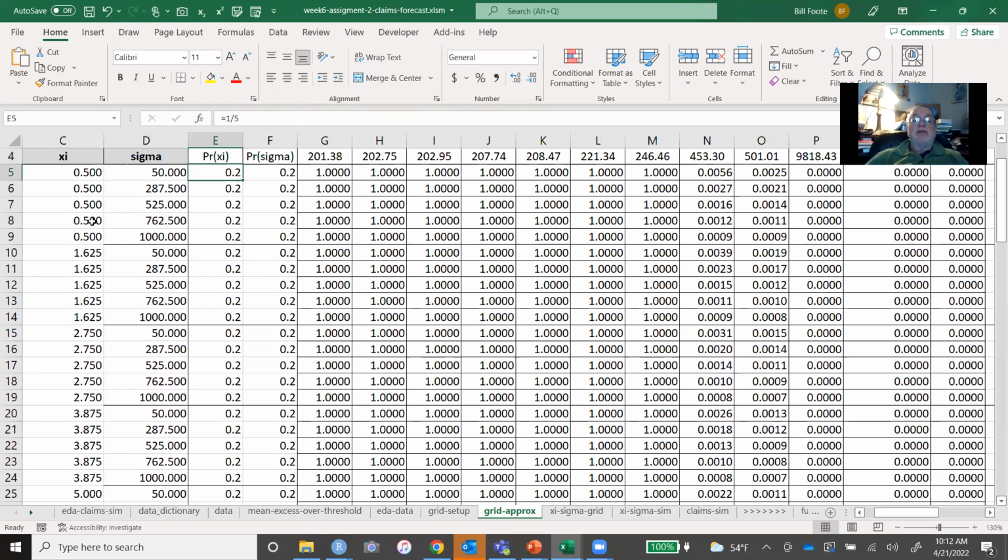We could say it's 1/5. This will all work out without any kind of change, but it's probably 1/25. But I used it just for each cell here, and that's fine. But 1/25 is actually correct. Okay. And we can see one more thing that was done here with the threshold.